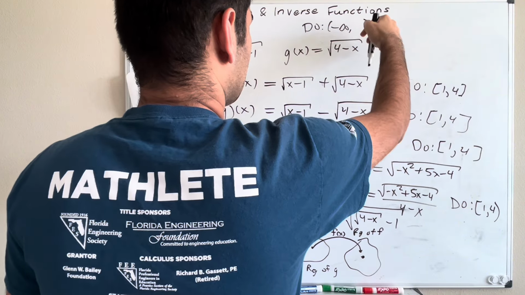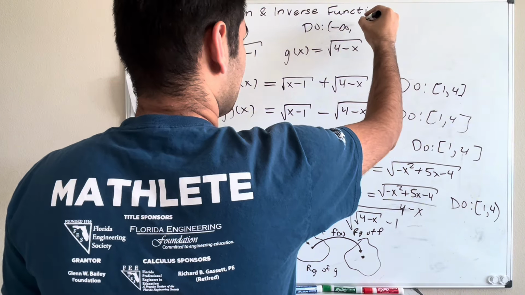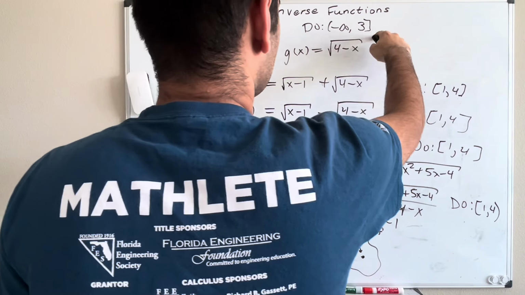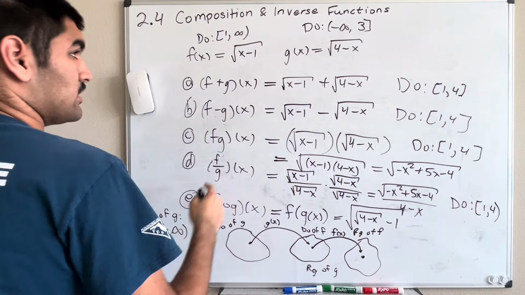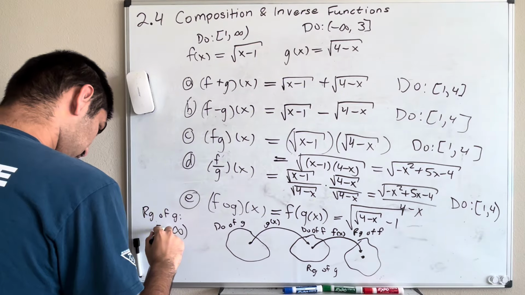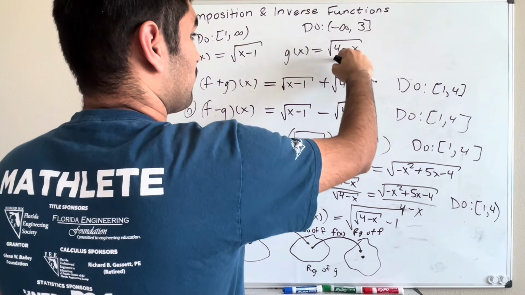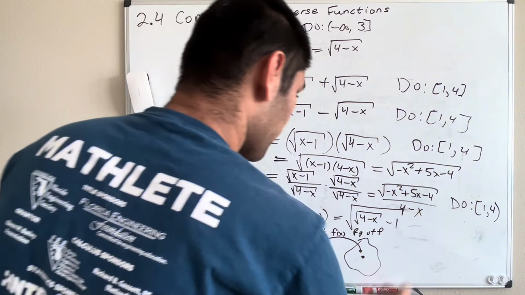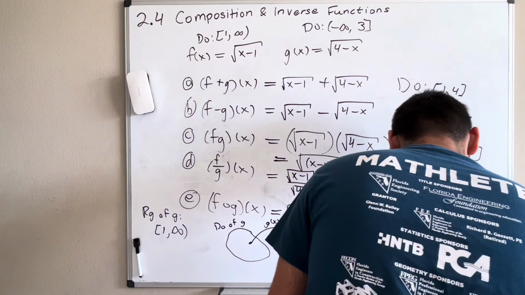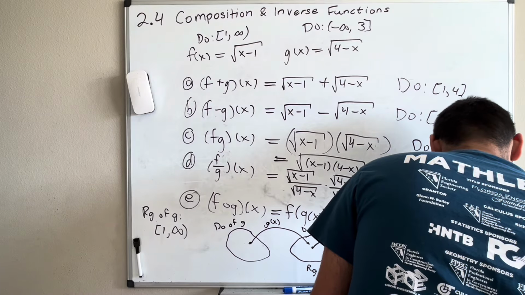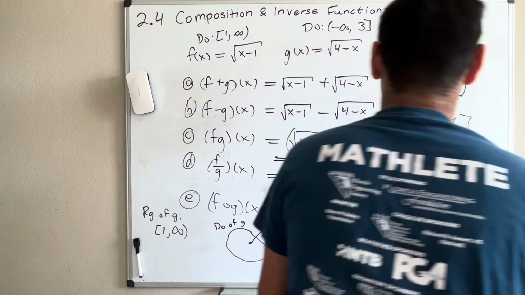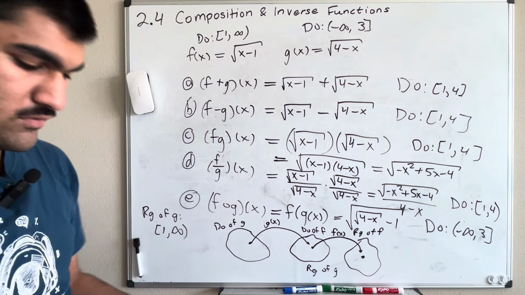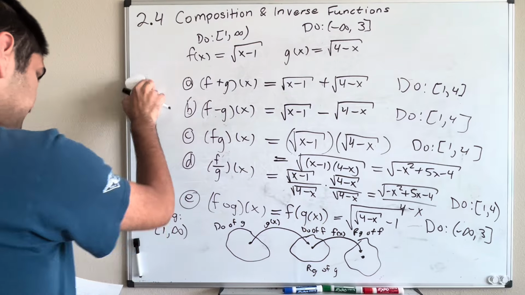So if we restrict the domain from 4 to, let's say, 3, then this will work, because now the new range after this modification to the domain is from 1 included to infinity, right? Because now the least possible value is 4 minus 3, square root of that is 1, and the maximum possible value is still infinity. So the domain of this whole thing is just this domain. So hopefully that makes sense. I will go more deeper into this later on in the video. I'll definitely do more examples.